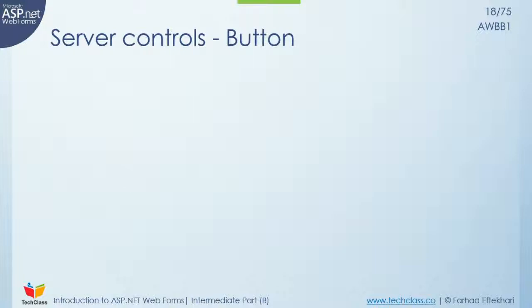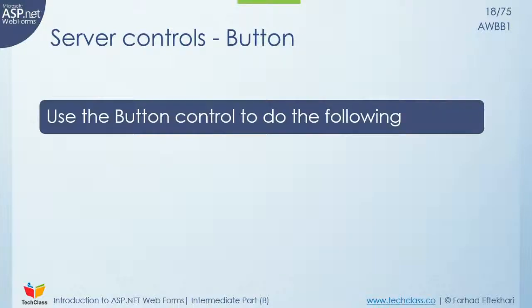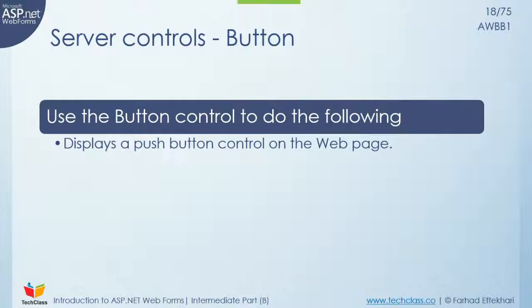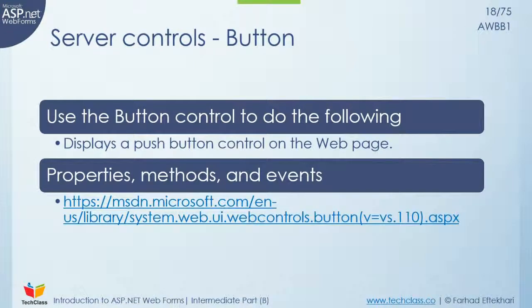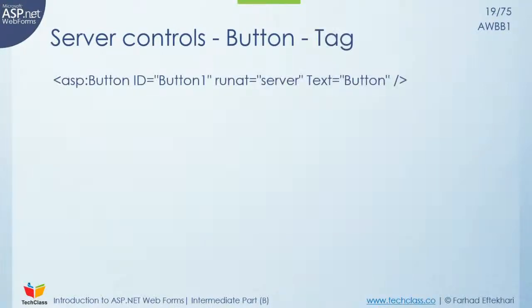The next server control that we're going to be familiar with is this button control. So we use button to display a push button control on the web page. And here's also a link that you can see all of the properties, methods, and events of this server control. And this is a tag that we have to use if we want to add and place one button server control inside of our web form. So the type is button, and then the ID, whatever name you want to have for that button control, and then run at server, and then the text that's going to be placed on top of this button.